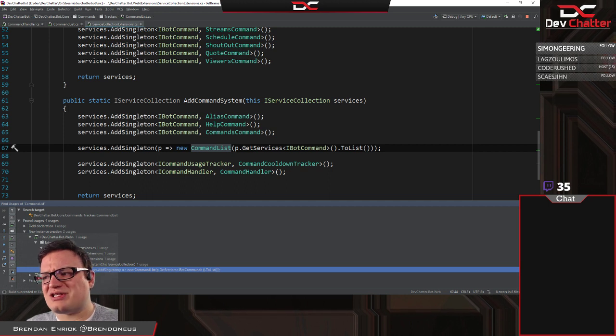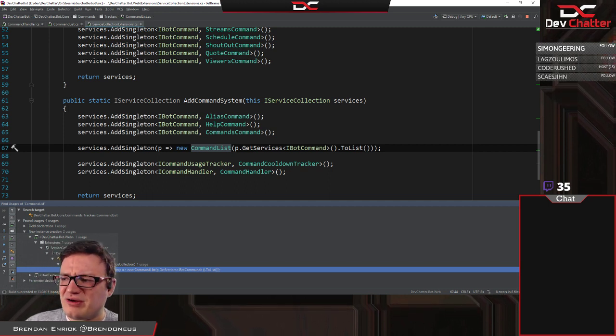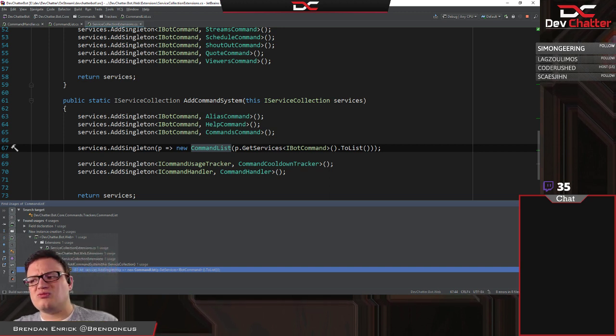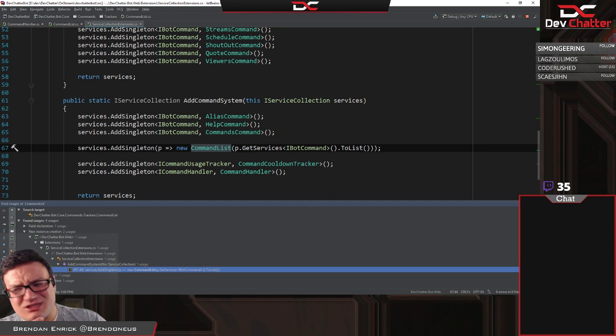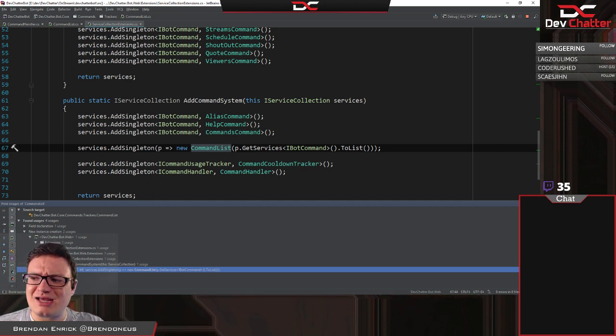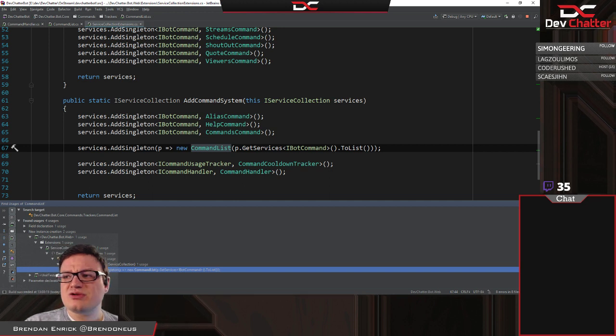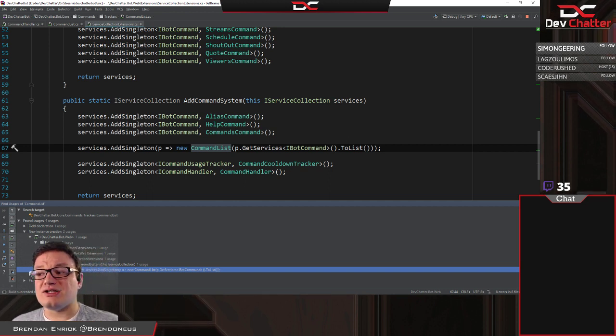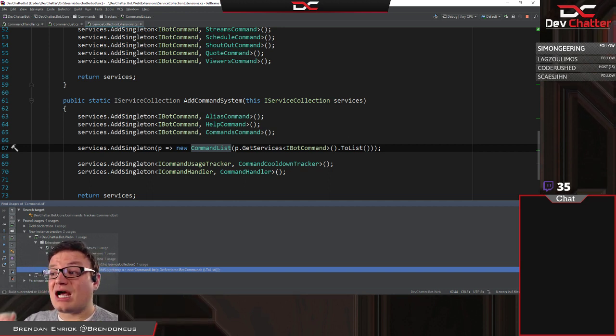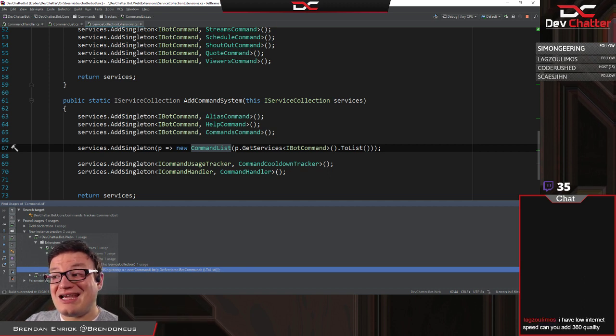I'm not trying to sell this bot. We're doing this because we want to learn how to make it and figure out how to get from point A to point B and make some design decisions. Some of them will be good. Some of them will get down the road and be like, that was a mistake, I wish we hadn't done that one. But you don't find that out until you try it. So it's okay to reinvent some wheels now and again. Just don't do it at a business. It's our job as developers to know, hey, there's this other thing that already does this. Maybe we should just use that.